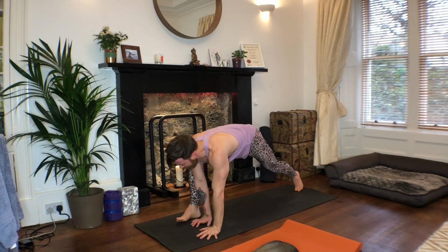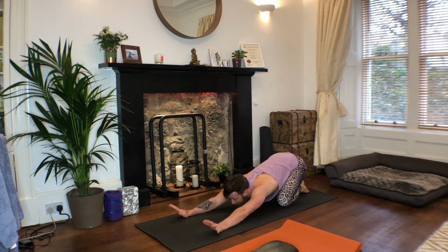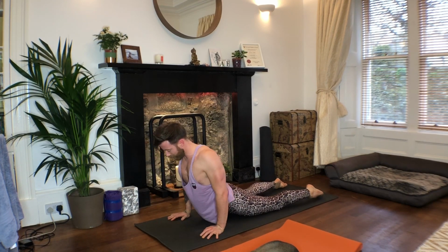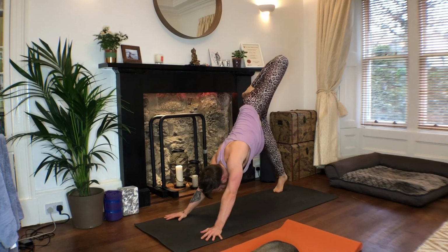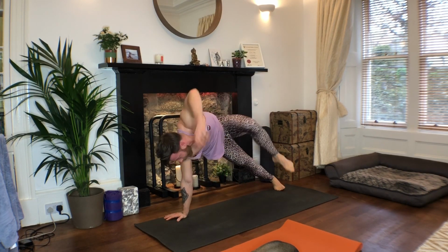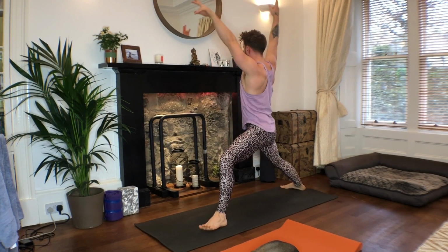Plank. Inhale, hands down, set the feet back. Exhale, knees down, hips towards heels. Cobra. Inhale, articulate chest forwards, roll the shoulder blades down. Down dog. Chaturanga optional. Exhale. Inhale, lift the left leg up. Exhale, bend that leg in the air. Flip dog, or kind of flip dog. High lunge. Inhale, left foot forwards, arms up. Warrior two. Exhale.